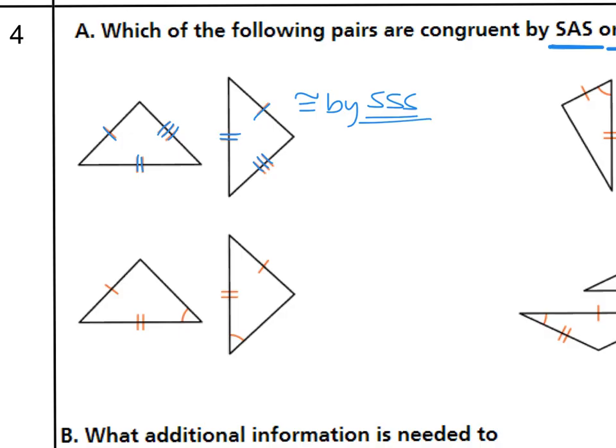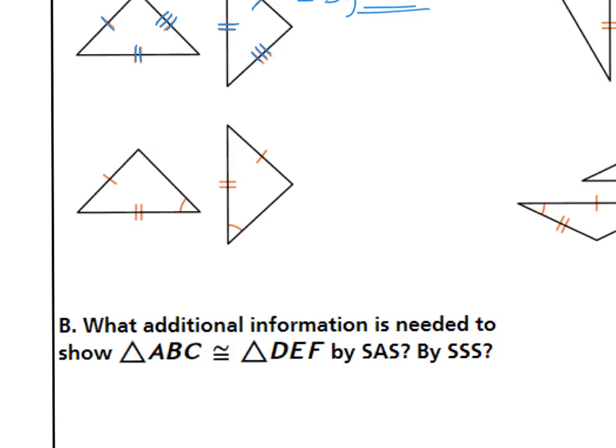Now, if we look right below it, watch what happens. I've got two side lengths marked and an angle, so let's see that comparison. I've got a side and a side, and then I have a second side right next to it, but my angle is not in between them. This means this is two sides and the angle's not in between. The problem with this is that there's not enough information to verify that the other angles and side would be the same. So these are not congruent triangles. And we'll talk about when the angle's on the outside later on in topic 4.